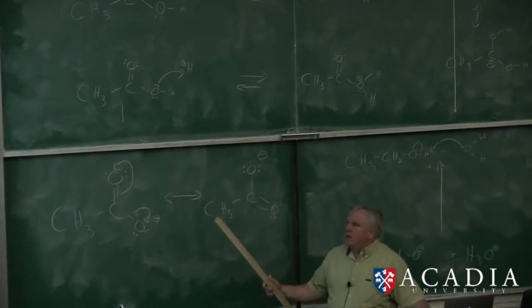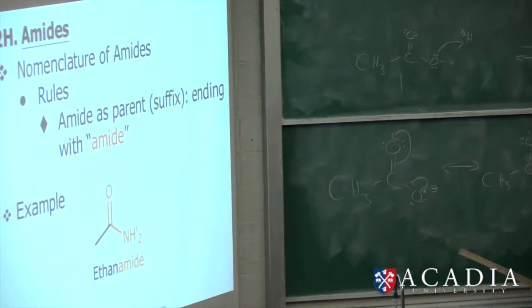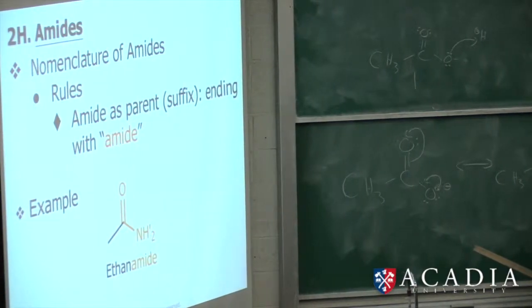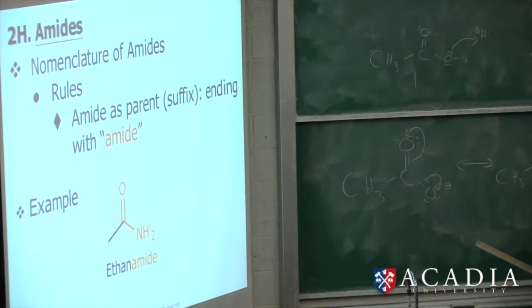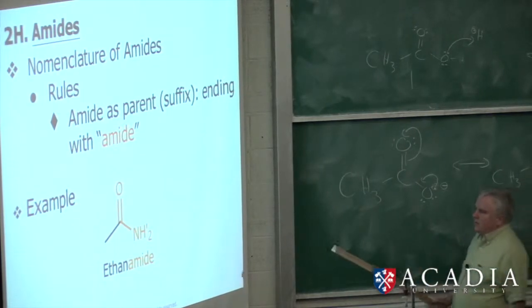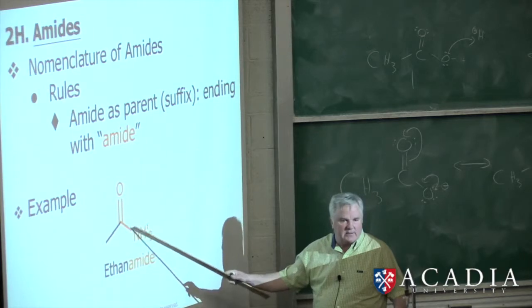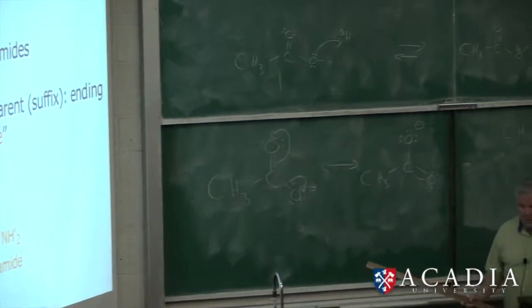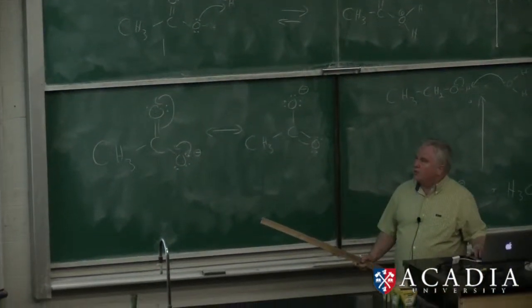And for amides, we just use the word amide at the end. So there's an example of ethanamide. They're difficult to say, ethanamide. And again, we often call this acetamide, relative to acetamide, because the common names for carboxylic acids still kind of dominate in the nomenclature, and they are accepted by IUPAC. I'll be happy with whatever name you guys give them, as long as I know what you're talking about.